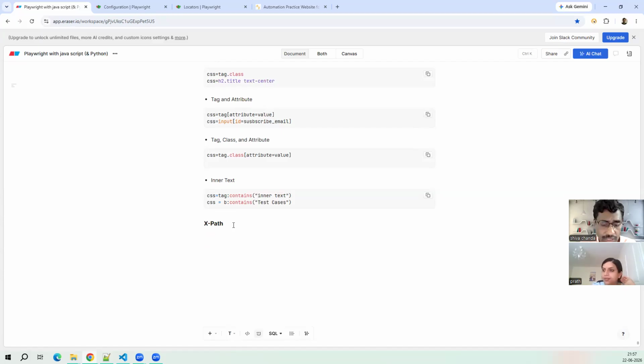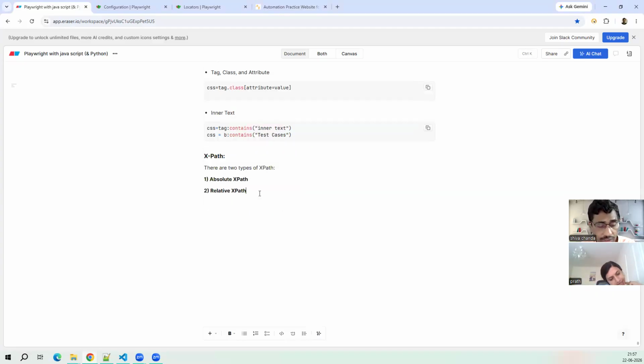Okay, how many ways are there to write this export? You need to understand how to write it. The exports are of two types: one is the relative path, another one is the absolute path. Okay, let me note that down. I will tell you, there are two ways of writing exports: absolute path and relative path.